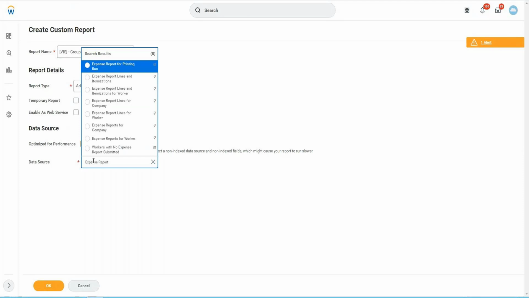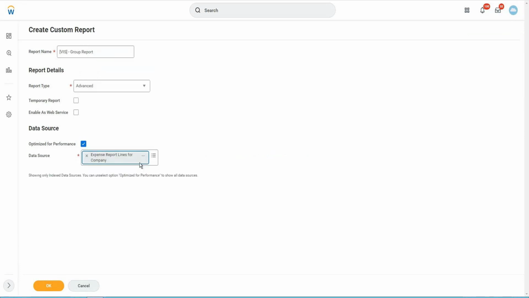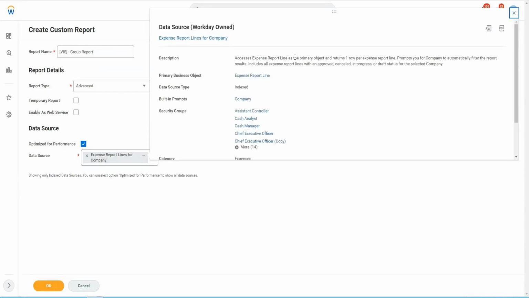When an employee is creating an expense, it's always gathered in one area called expense report for the company. Probably we are going to use this, or expense report lines for the company. These two areas are normally gathered with the expense reports. Expense reports is a primary object and allows one rows, and everything that is approved, cancelled, and created for that company is there.